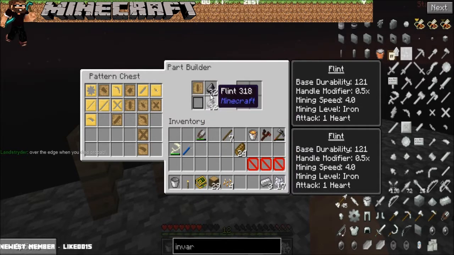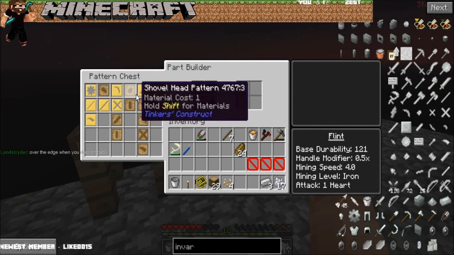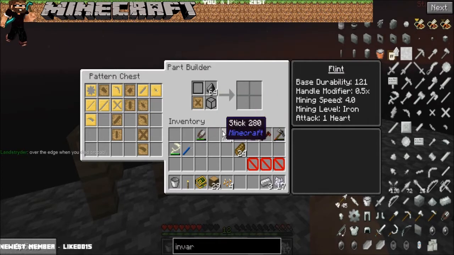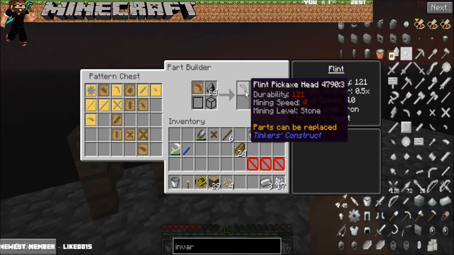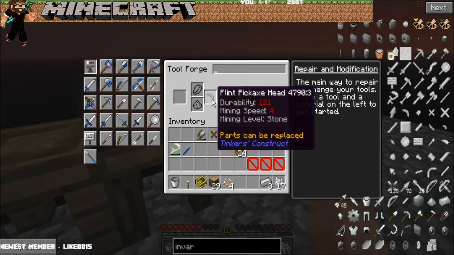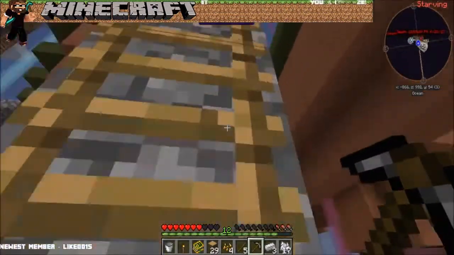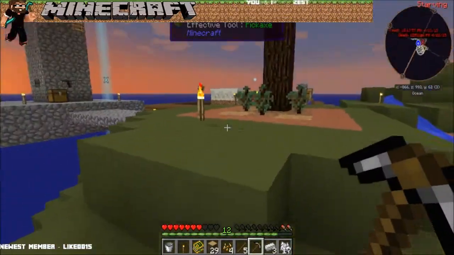Oh, you can't make that one out of flint. Okay, that's fine. We'll make it out of a stick then. We already got sticks, so we need a full binding. Can't make that out of flint, can we? Nope. Can we make it out of wood? There we go. And I know I can make the pickaxe head out of it. All right. There's our new pickaxe. Yeah, I was thinking it went over the edge. All right.